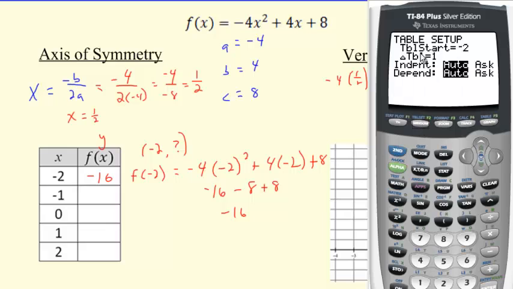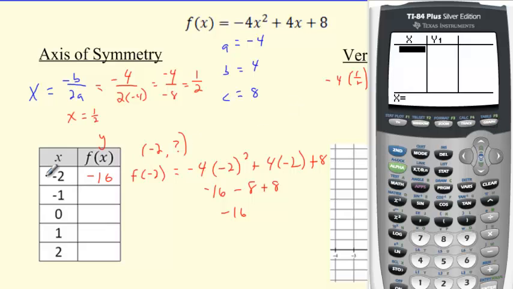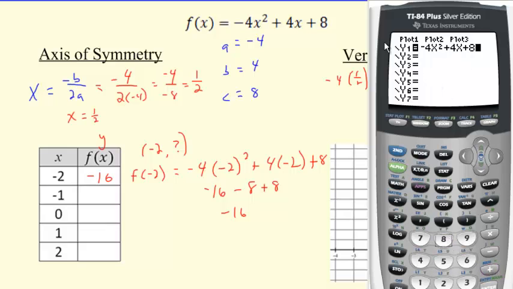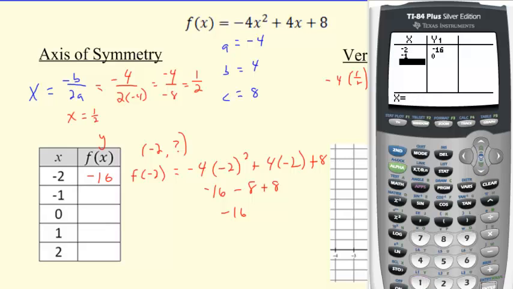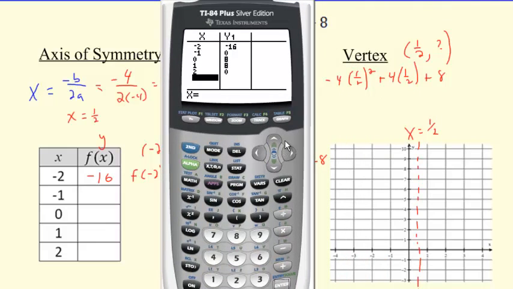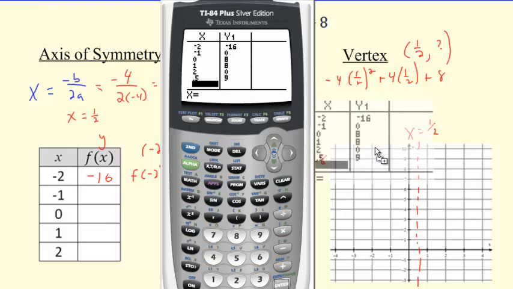I'm going to show you another trick. Above window it says table set. If I go second window, this table set tells you where it starts. If you come down to ask, change the independent variable to ask instead of auto. Now it's a blank table. So I can ask when x is negative 2, boom. Wait, you've got to change your equation. We've got negative 4x squared plus 4x plus 8. Go back to the table. I'm interested in when x is one half. Type in one half, hit enter, and it tells you it is 9.